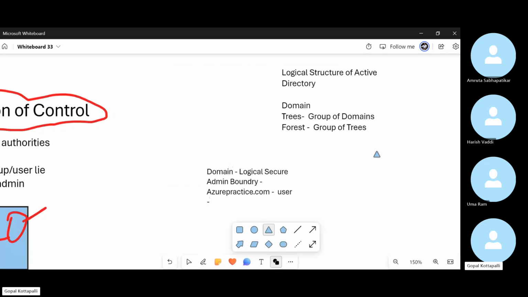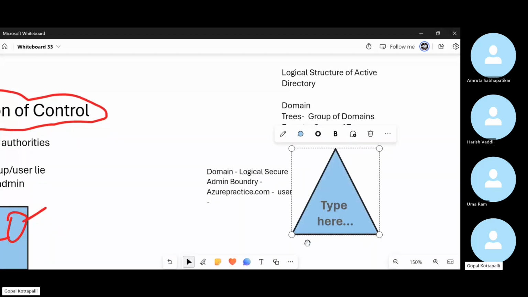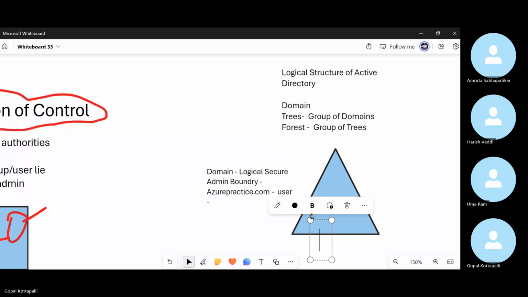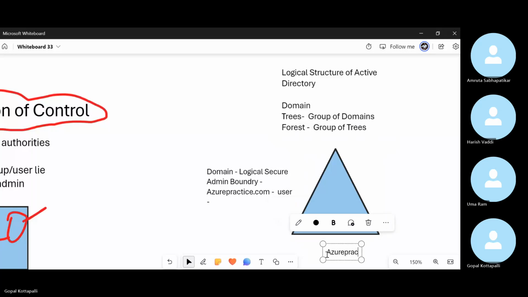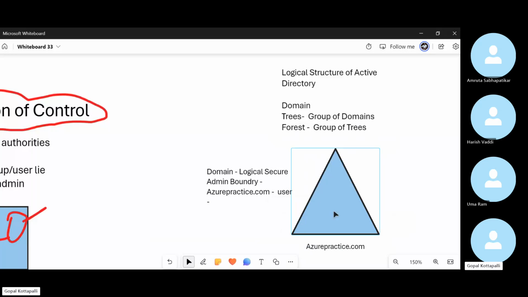Let's say Azure practice is a domain created by Harish. Inside this domain, Harish can create anything.